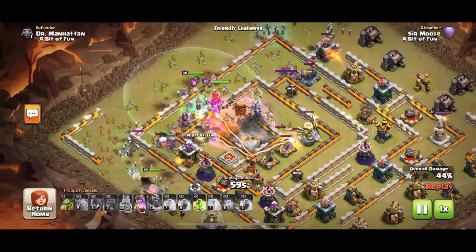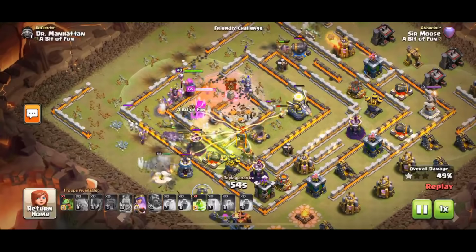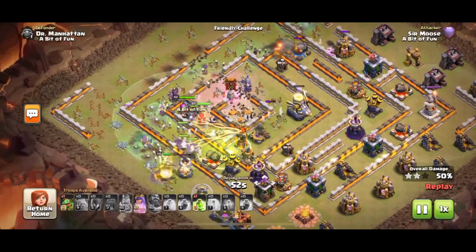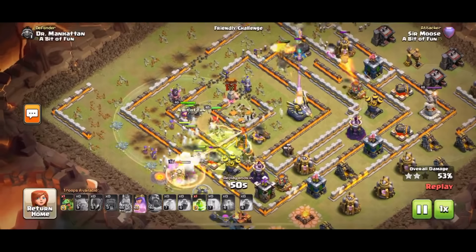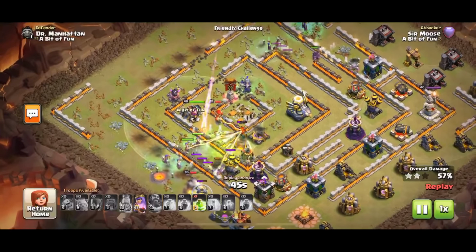And we're just pushing through this base, and again with the same as the last base, once you take out that initial segment around the town hall, the base is as good as dead. You just need to make sure you take out that eagle artillery as soon as you can after. Maybe keep one of your jump spells back.